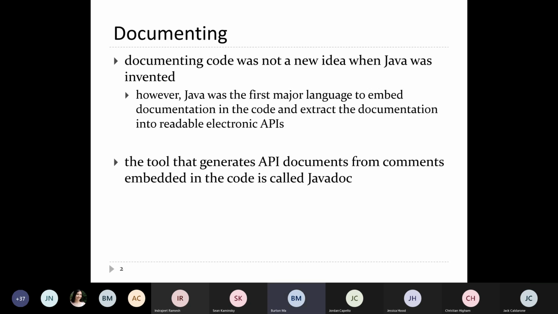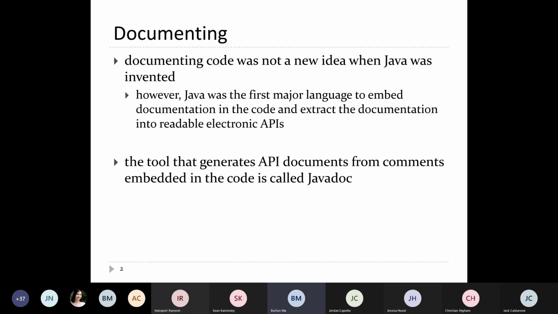But perhaps what's even more important is the documentation that tells people who are using the class exactly what this method is supposed to do. So what is the contract of this method? What are the parameters for? What value does it return? What is the purpose of this method or constructor?